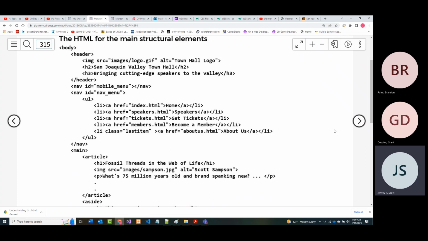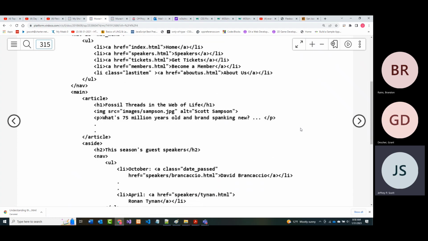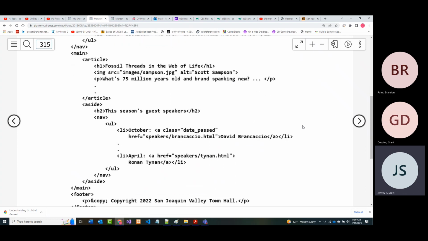What does that mean? That means they're already setting this up to be able to lay it out. When they have it set up for mobile, that's where the menu is going to go, how it's going to show or whatever. Then here's your main area. And you'll notice in the main area, we've got an article. They don't show all of it. And there's an aside in there. And then there's a footer at the bottom.